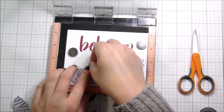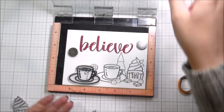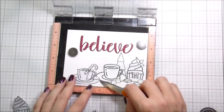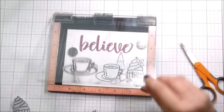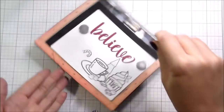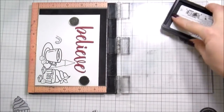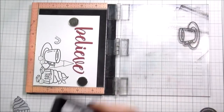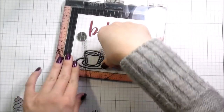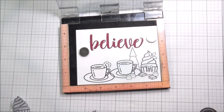And I'm going to leave just half of the mask in place, remove the coffee cup mask once I have my stamp lined up, and then when I stamp the cup, it'll look like my candy cane is inside of my cup. It's going to look a little bit crazy while we're doing it, but you'll definitely see how it ends up looking at the end, as if the candy cane is inside of it. I think that's also how I made my error in stamping over the saucer, because I was concentrating so hard on the candy cane portion that I wasn't paying attention to the bottom of it, and you can see right there where they overlap.